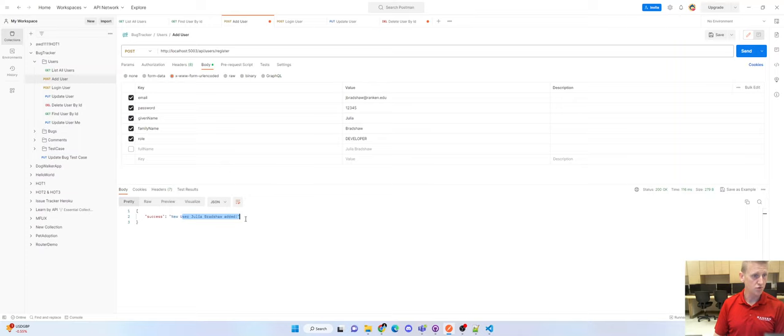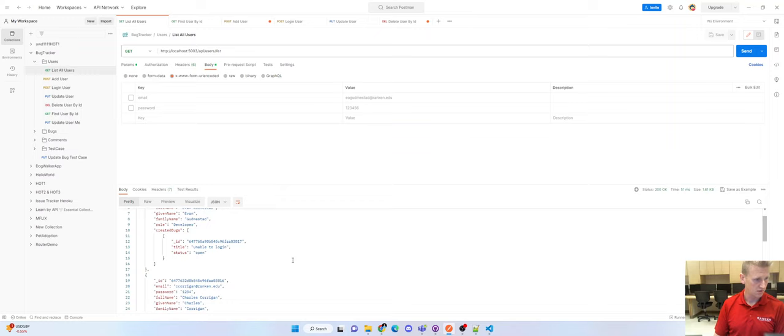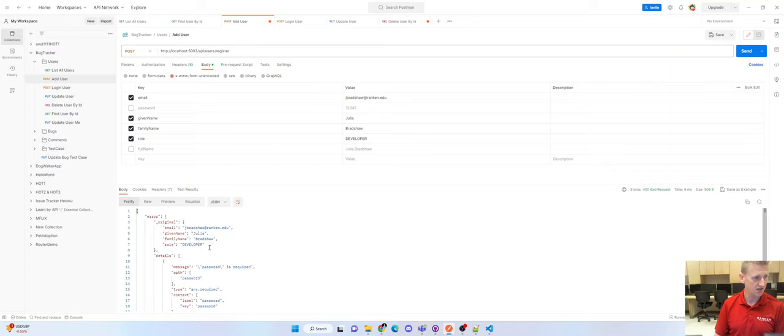So let's say role is a developer, and we can capitalize, it doesn't matter, it should lowercase it for us. New user added. And so there's our new user, Julia Bradshaw, who is a developer. So in other words, this is working. Leave off a password, and it's going to say password is required. So we're getting server-side validation via Joi. And if it sends back some data, you get the status of 400 right here, status of 400 bad request. Very good.